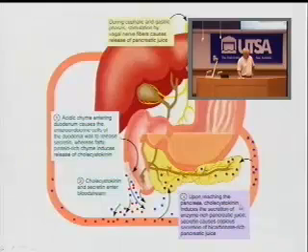And then number 3, upon reaching the pancreas, the cholecystokinin induces the secretion of enzyme-rich pancreatic juice. Secretin causes copious secretion of bicarbonate-rich pancreatic juice.